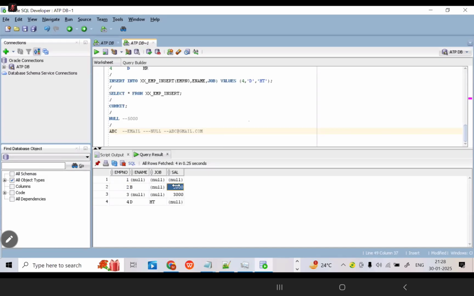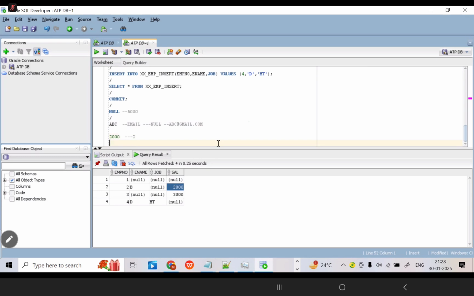Now you can tell me the answer. Second employee, what is the salary here currently? What is the salary as per the table? 2,000. Okay. For this year, the salary of this employee is 2,000 only. In the next year, the company has given some increment. The salary is changing or not? After the next year, after getting this bonus or increment, what is the current salary for this employee? 4,000.